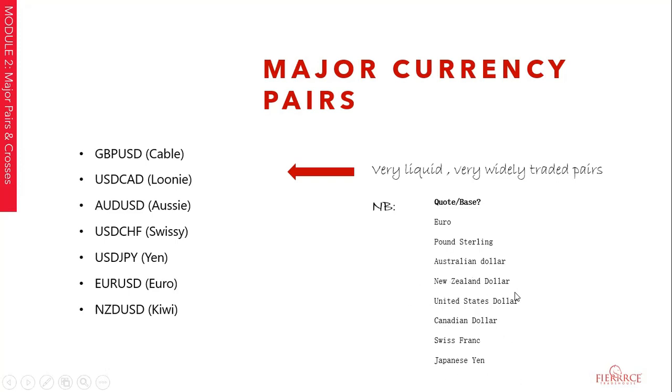If you're talking about New Zealand dollar, this comes before the USD. So NZD USD, NZD CAD, NZD CHF, NZD Japanese yen. So this list initially just helps you to have an idea of how to quote these major currencies. Okay, so hopefully this makes sense. But don't worry about this. This is just very basic information. And in time, this is going to become automatic, trust me.